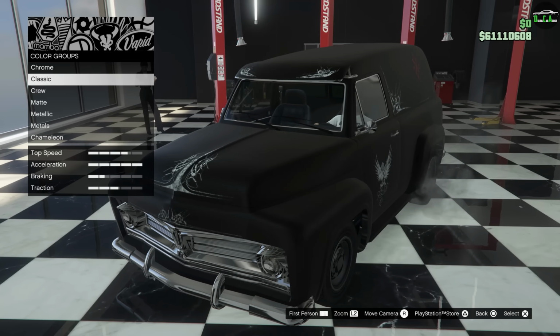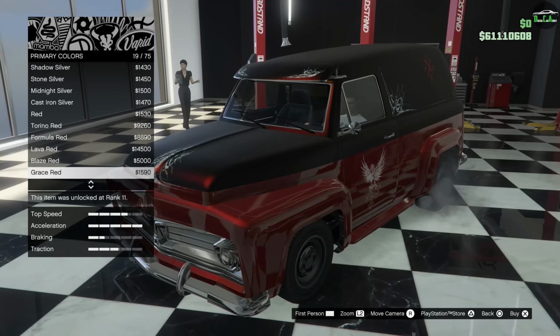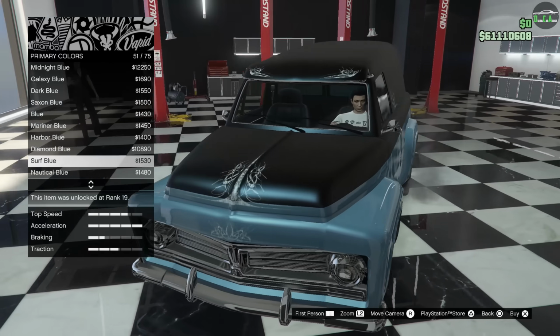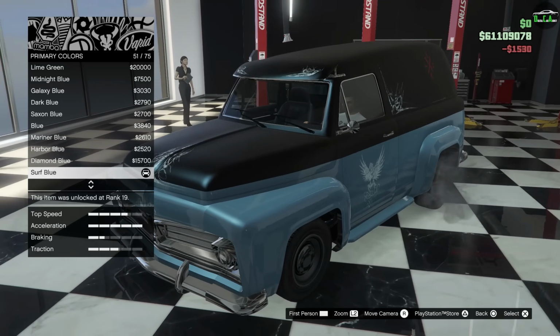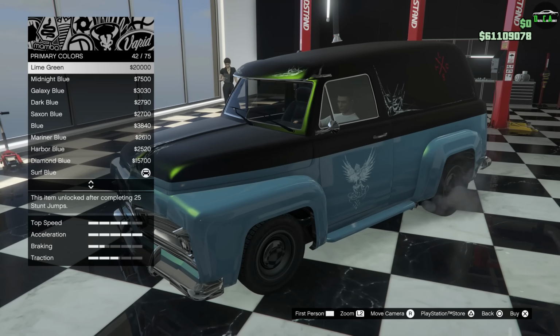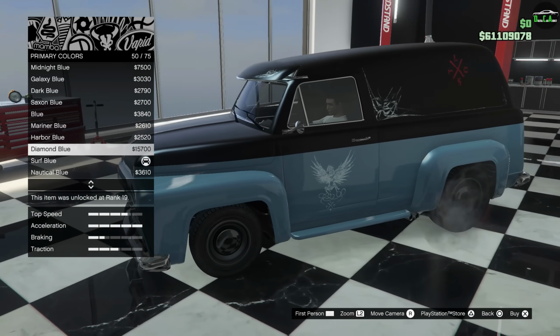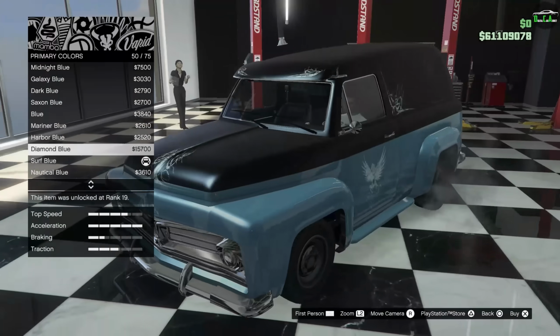So that's what we're going to do. We'll start off with the primary. For this one, I'm going to do a nice metallic, see here, metallic surf blue. I think this is a beautiful color on this truck. Pearlescent is surf blue. I think we'll spice it up with a diamond blue pearl. Well, it's down the other way, I think. Yeah, there it is, diamond blue. The difference, you can see it's just a bit brighter. I think it looks great, so we'll do that.